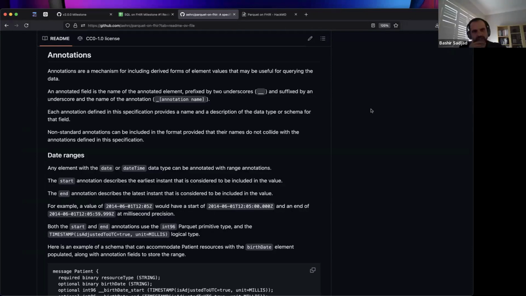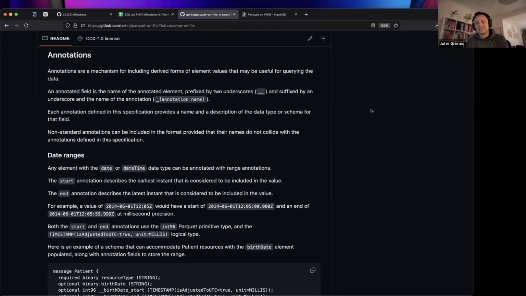Yeah. So just to clarify, these annotations are arbitrary, or are you defining a standard set of annotations per data type? I think there's a standard set of annotations, but you can also have your own annotations, right? If you use the things in the standard namespace, they have to have standard semantics, right?